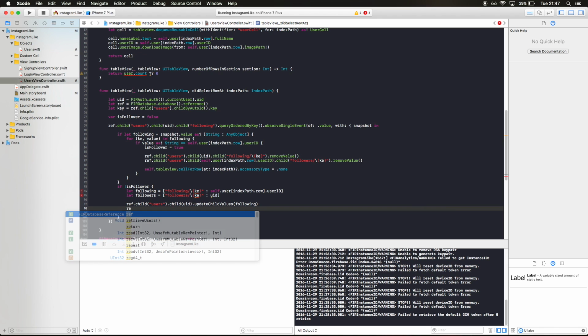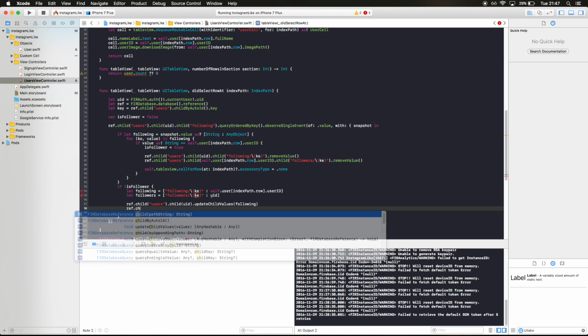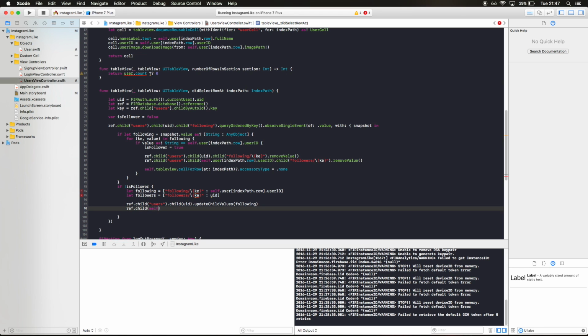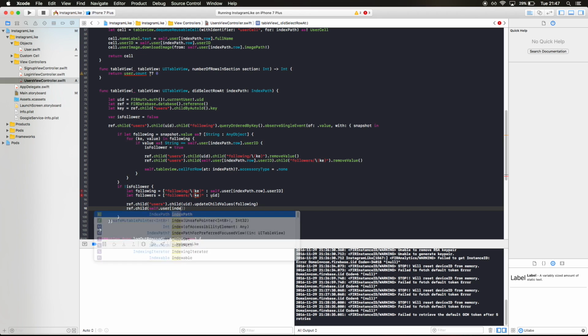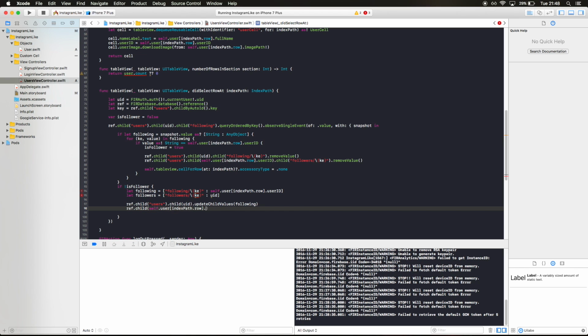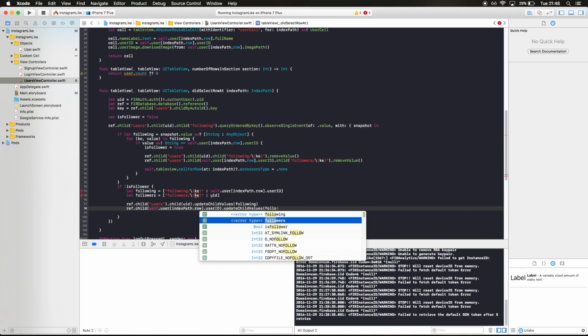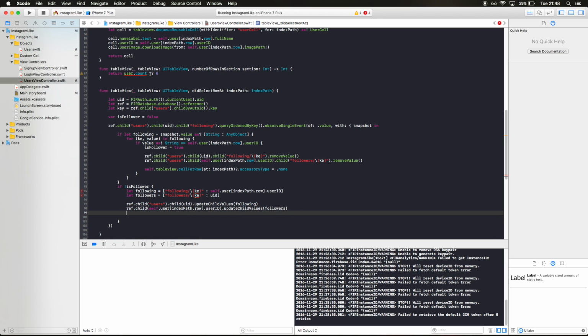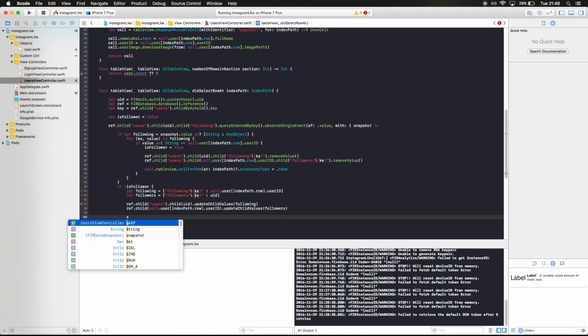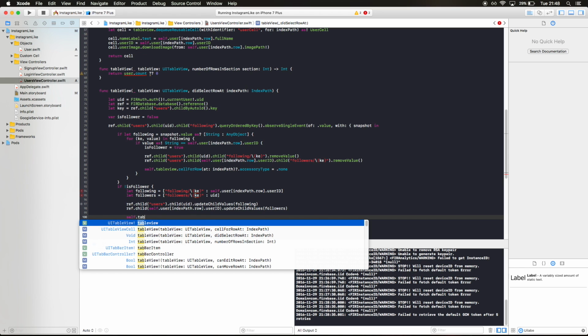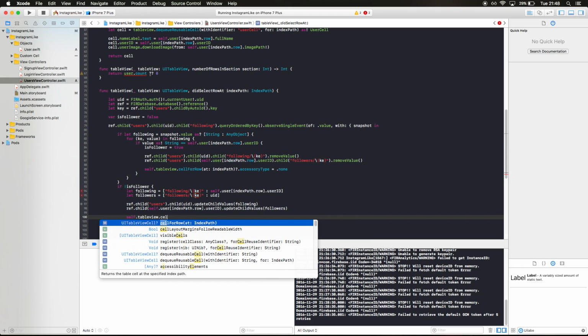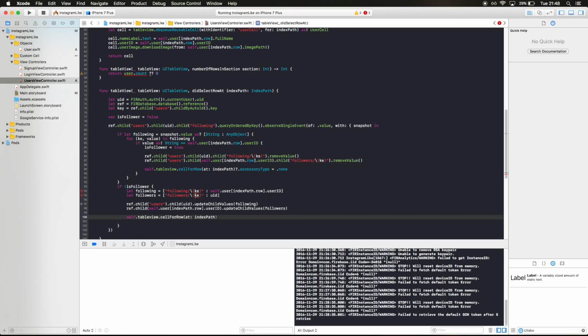And the same for the user that you are following: child, and this one is self.user at indexPath.row.userid, and you want to update child values, and you want to update the followers. And very simply, you want to tick this cell. So self.tableView.cellForRow at indexPath, and you want to have an accessoryType equal to .checkmark.